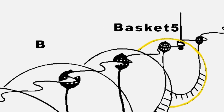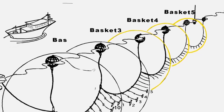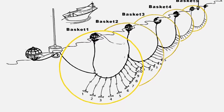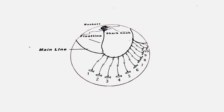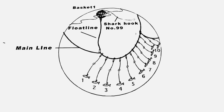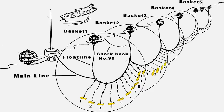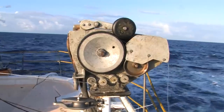The number of hooks put into each basket or between floats has already been decided by the captain. This is based on his knowledge and experience of the most likely depth in the water where tuna may be. Hooks that are close to the float lines catch fish at a shallow depth, while hooks at the center of the curve catch fish at greater depths. The depth where the hooks are set in the water column is based on several parameters, such as how many hooks there are between floats, the length of the float line, the length of the branch lines and the line setting speed.